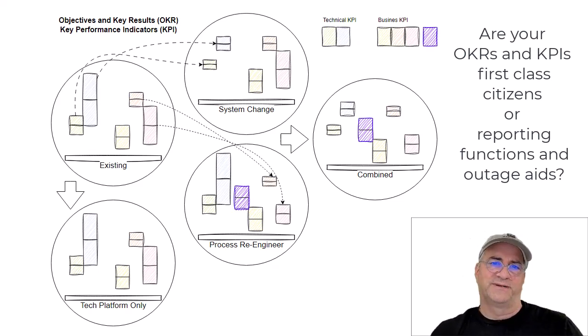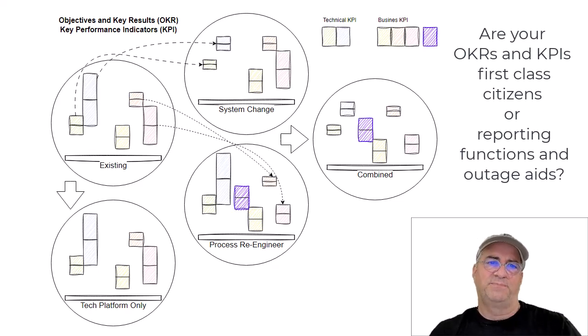The other one would be a process re-engineering. The goal there, in what I tried to show with the sample, was that we had 3 business key performance indicators, and 2 of those needed to be improved by the process re-engineering. One is going to be the same, and we added a new process, so we're going to add a new KPI. The KPIs are identified up front, and they're taken into account early in the process. Usually the way this works is we get behind, we do a bunch of features, we do a bunch of demos, not me, other people, not my team, other teams, not my company, other companies, but we do that. And then we get behind, and at the end we're like, is it working? I don't know. We didn't do the dashboard.